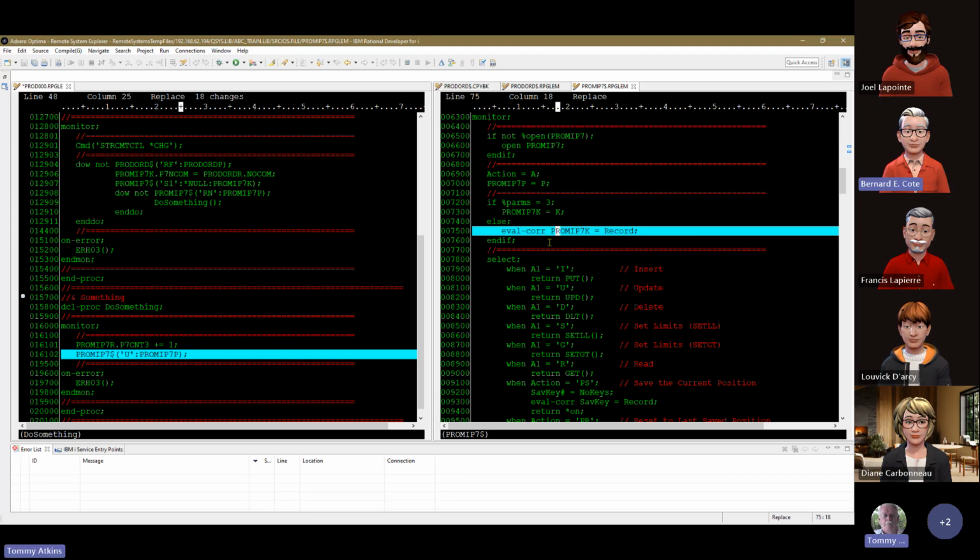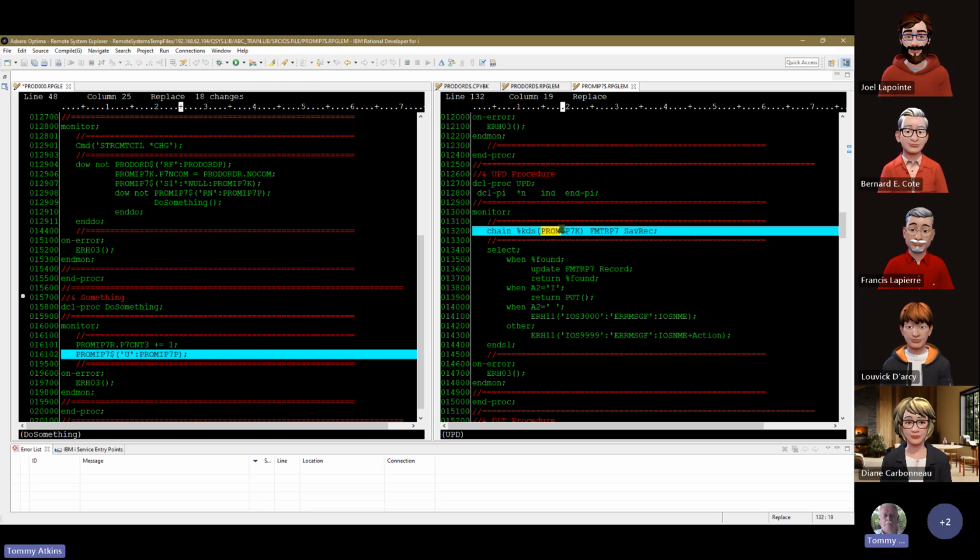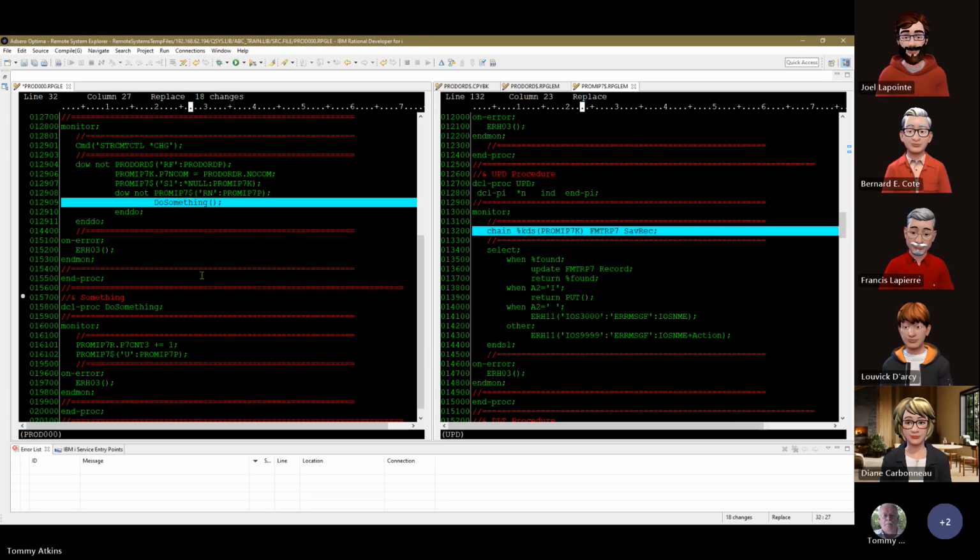Make sense? So that when I come down to the update, that key structure has got 2 keys in it. So it's 2 keys, which are the keys for this record that I just read up here. I then chain to that record, but I put it into the save record.